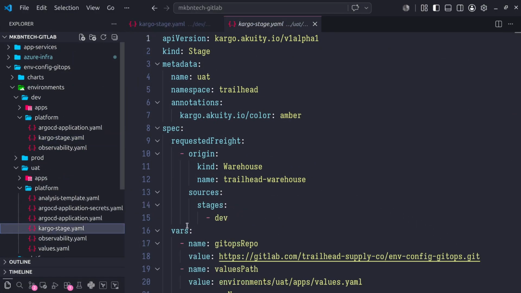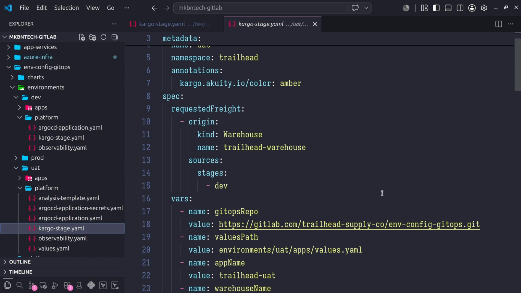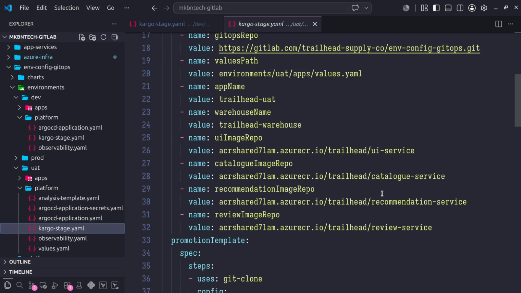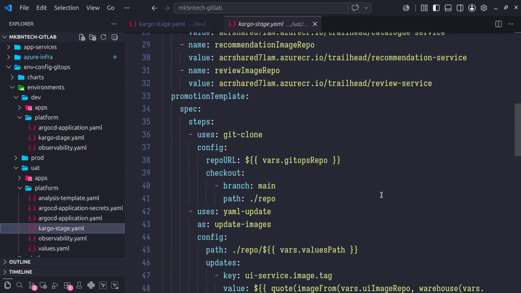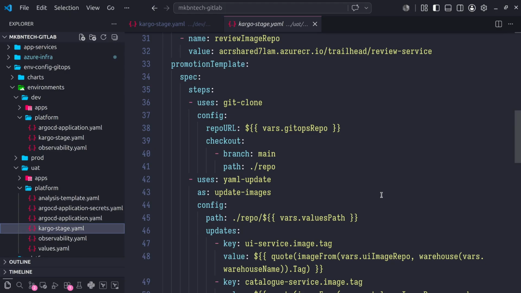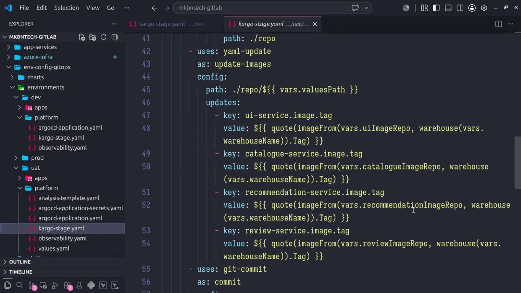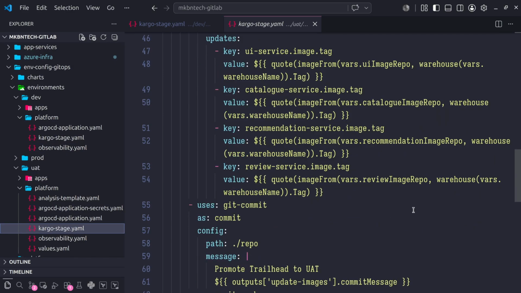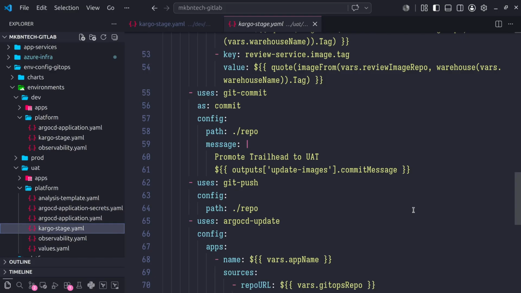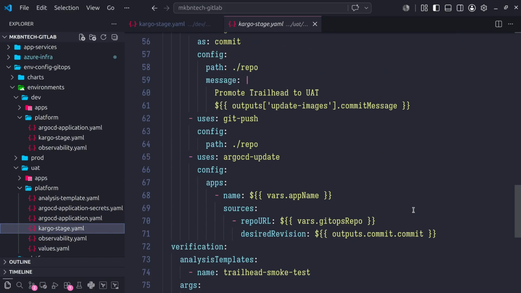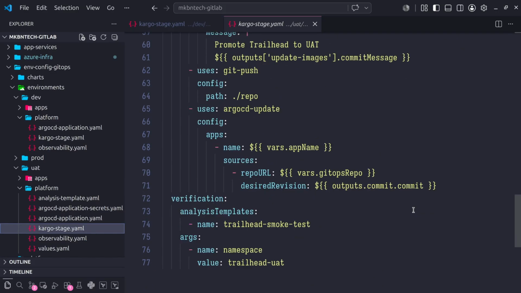The UAT stage subscribes to freight that has successfully passed dev. Its promotion template runs an automated multi-step pipeline: git clone the GitOps repository, yaml-update to patch updated microservice image tags in environment/uat/app/values.yaml, git commit and push the changes to main, and argocd-update to trigger deployment on the trailhead-uat namespace.